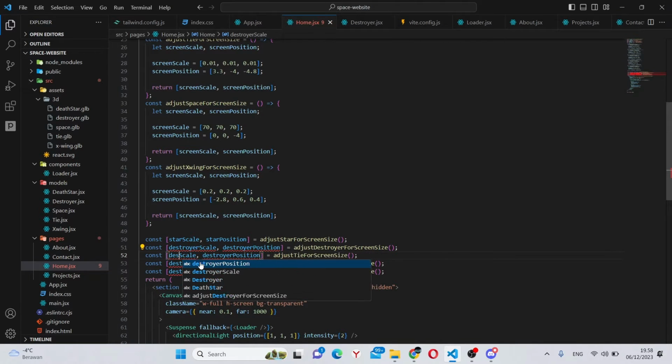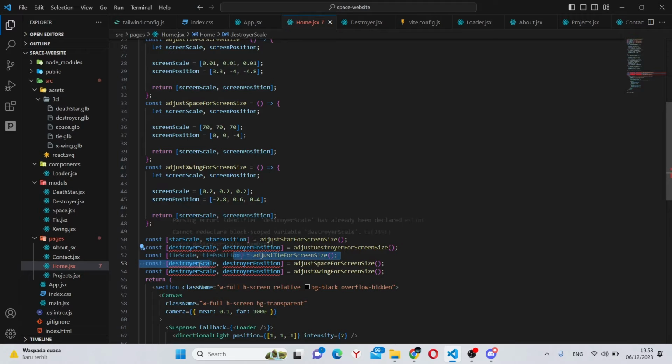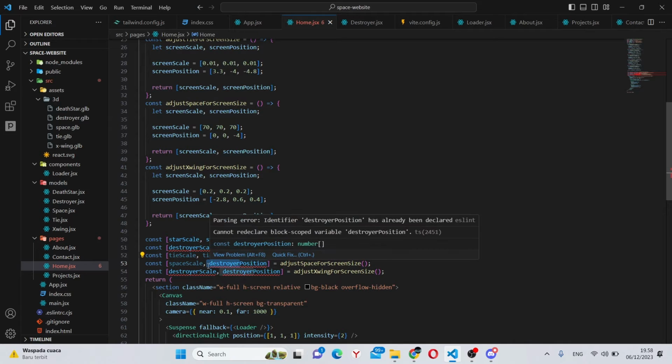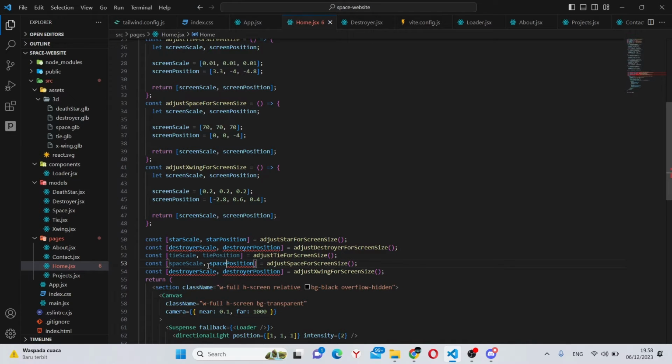Also, let's change all of these, so tie and tie. Next, we're going to have space, and over here space as well. And finally, the Xwing. So Xwing and Xwing.